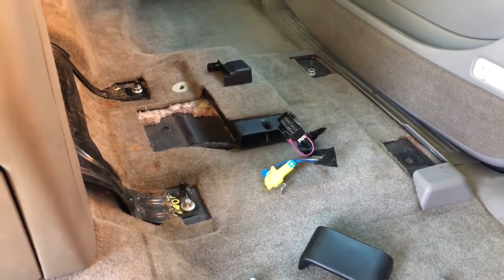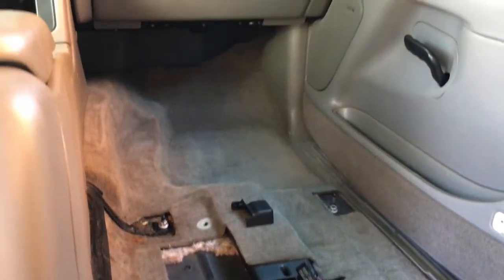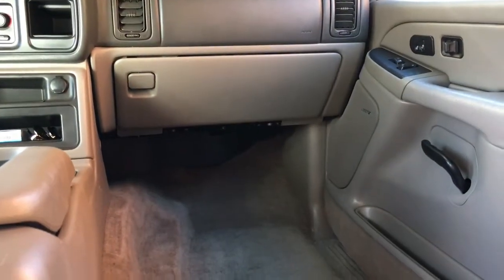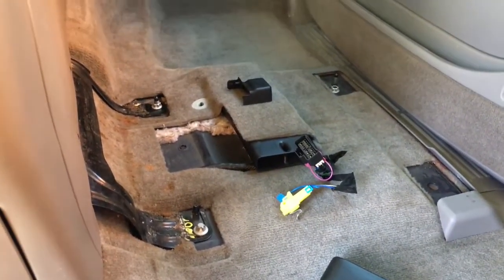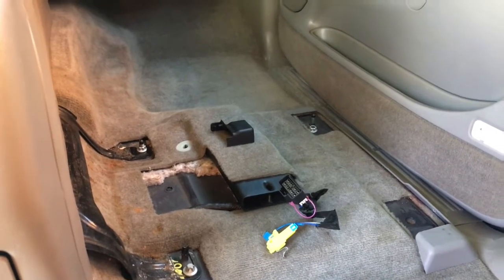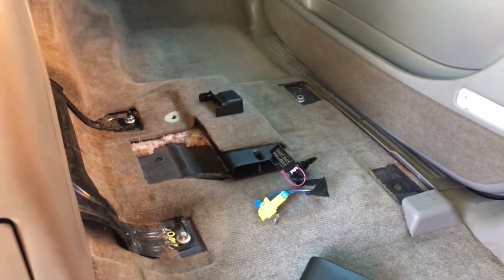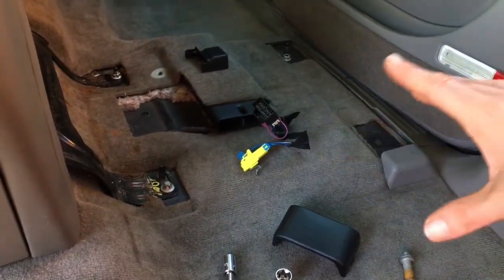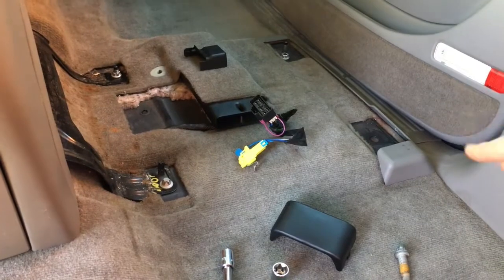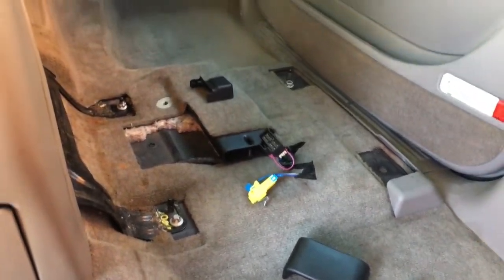So in this video I wanted to explain to you how I took out the passenger seat of my Suburban. It is a 2005 Suburban, but this is the same for Yukons and Tahoes and even Silverados. They all have the same bolts and everything from years, I think 2000 to 2006 or thereabouts. It might even be more than that, I'm not sure.